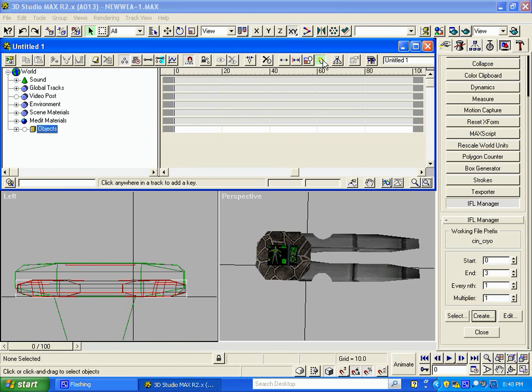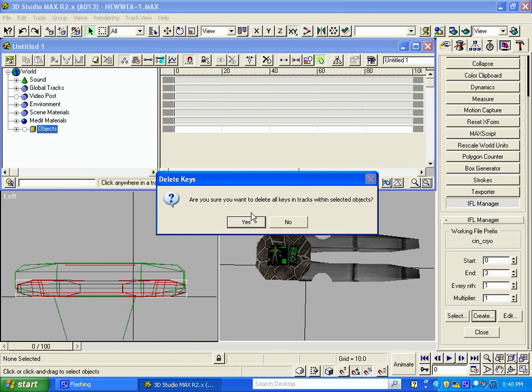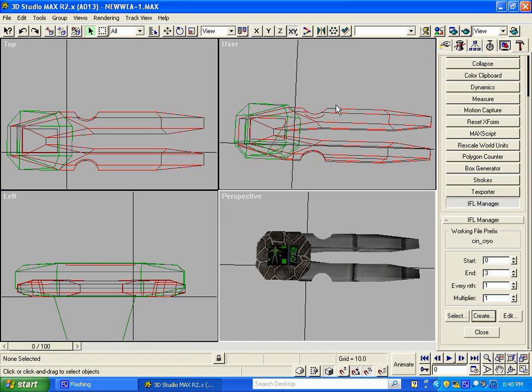Track view. Let me explain track view to you just a little bit. Track view is exactly what it sounds like. Picture a dog track in front of you, and it has 10 dogs running on it. This is a silly example, but it'll work. Each dog is running in a different place. They're not all running in a line. Well, you want to be able to say, okay, dog A is running between mile marker 1 and mile marker 2, while dog C is running between mile marker 3 and mile marker 4.